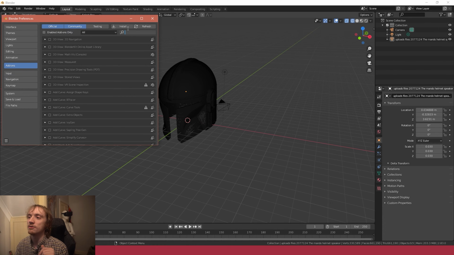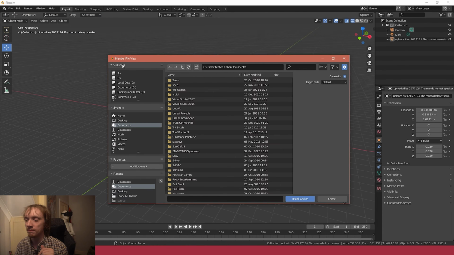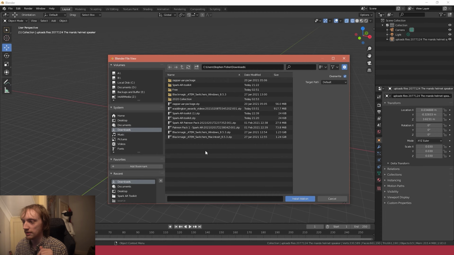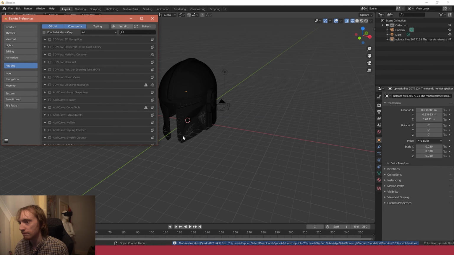I'm going to go over to the Install option, navigate to my downloads, and find my zip folder, the Spark AR Toolkit.zip. I do not want to extract that zip folder, I want to import the zip folder as is. And I'm going to click Install Add-on, keeping the default target path.